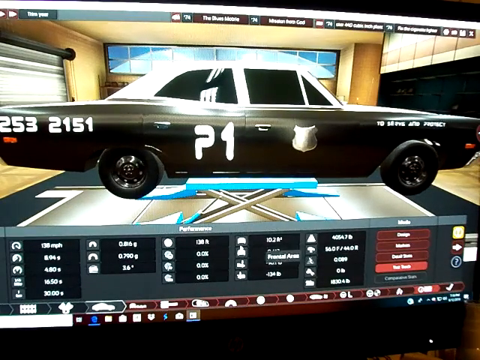It does 138 miles per hour. Don't know what the exact top speed was. I know that Dan Aykroyd, Elwood Blues, was doing 120 downtown Chicago, I think. But he was doing 120 miles per hour down there. Quarter mile in 16.5 seconds, 0 to 62 in 8.94 seconds.